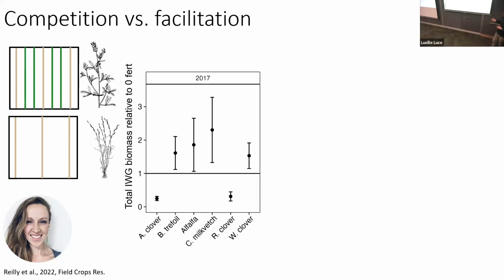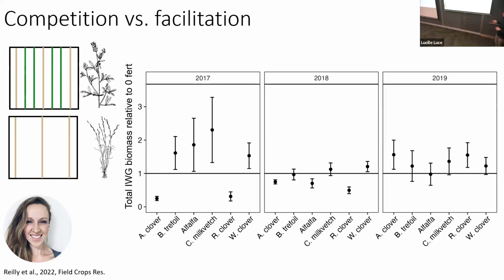Look at the red clover, which is a pretty common forage legume. We actually saw some competition occurring there, less intermediate wheatgrass biomass. Alfalfa, we saw some net facilitation. But again, this is overall biomass. So one could imagine that in an environment with another species and more competition, intermediate wheatgrass might tend to grow taller as there's more competition for light. And so maybe just that increase in biomass is only coming from the vegetation. What we really want is an increase in grain yield.